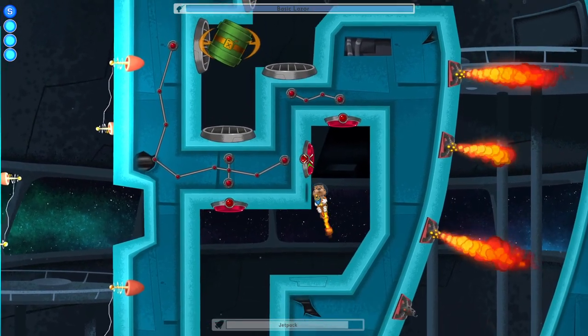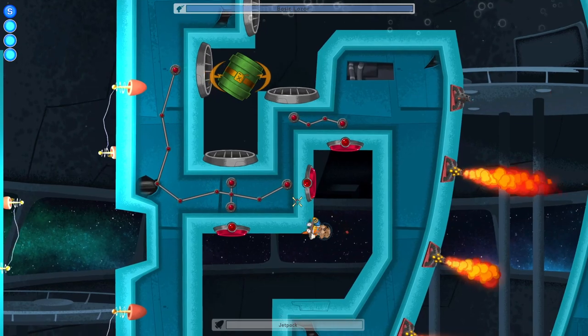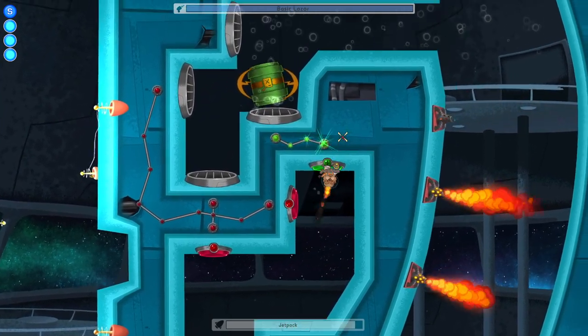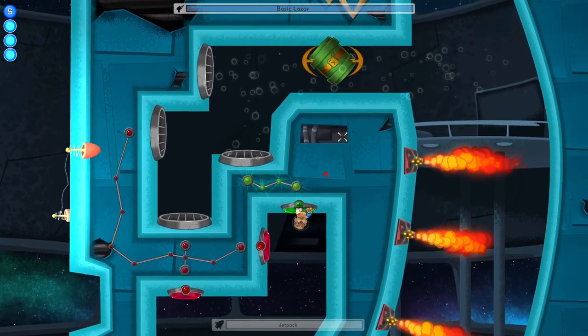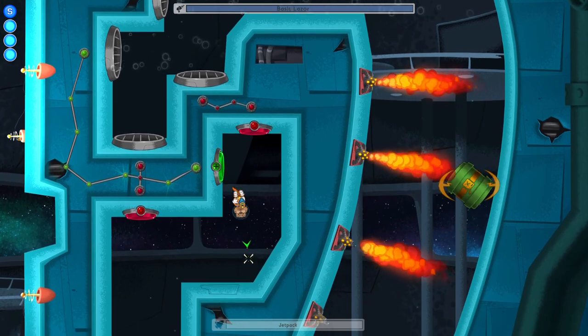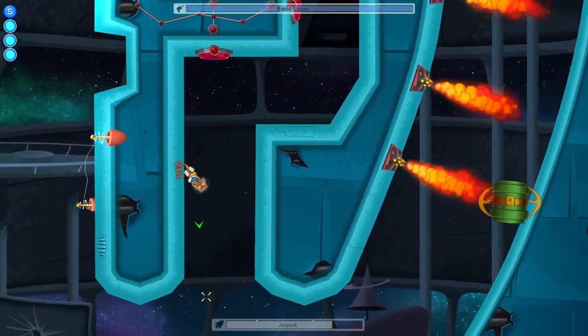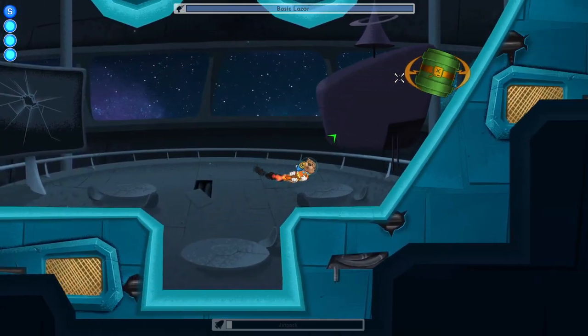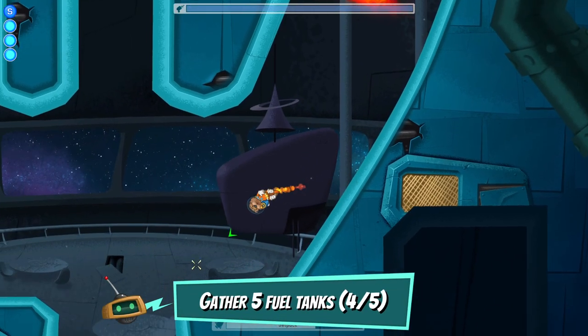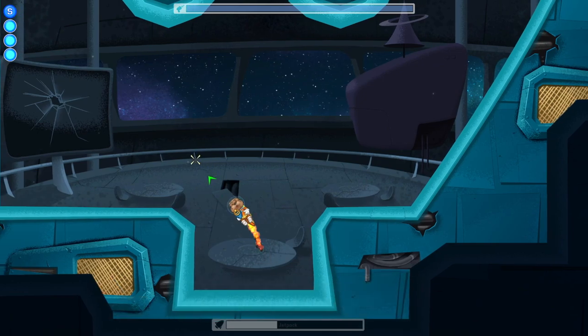Orbital training. Okay, let's push this one. That's gonna push it over this way. And then we want it to push it up. Okay, now it's coming down to us. Come on. Let's grab it. Oh, yes! 4 of the 5 fuel tanks.